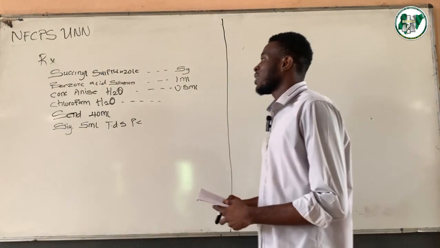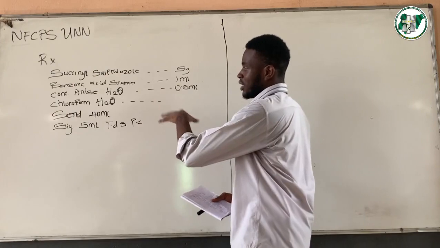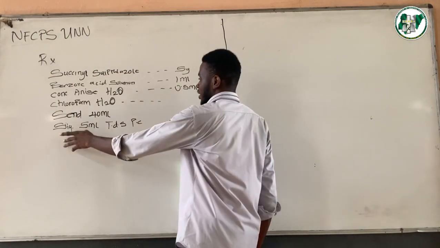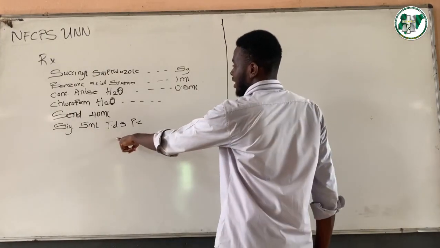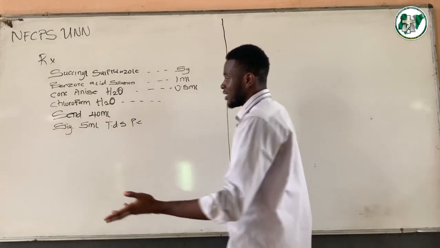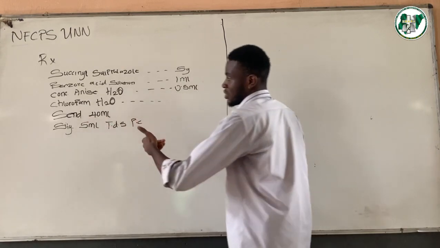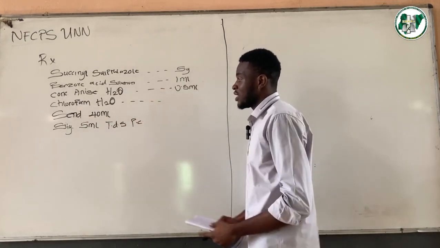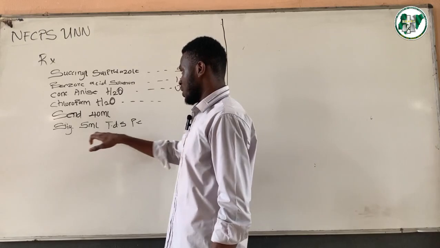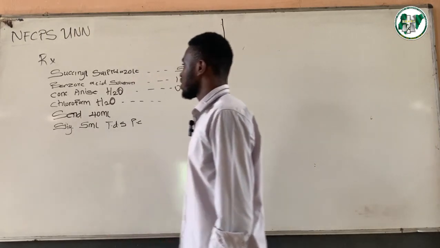So the first thing you do in the lab is to write your label and interpret this direction. This is 5 ml to be taken 3 times daily after meals. It's your responsibility, and it's important for you to learn how to interpret these Latin words. They are going to be given to you a lot, so you have to learn how to interpret them. So over to this calculation.